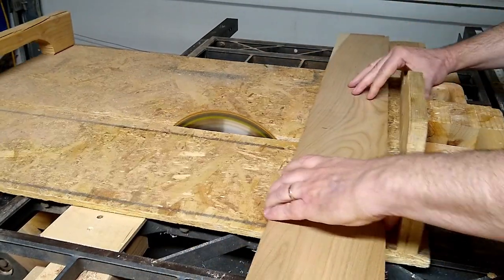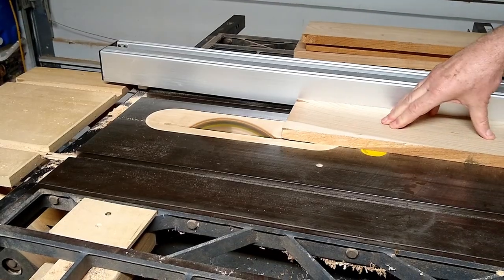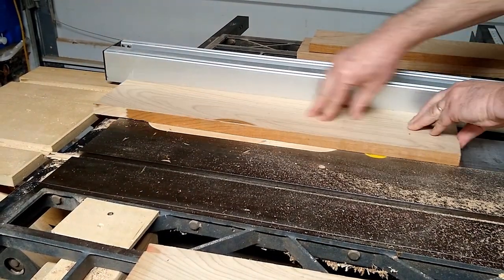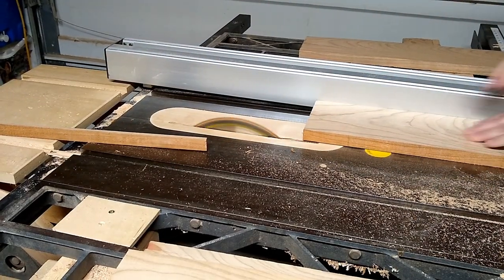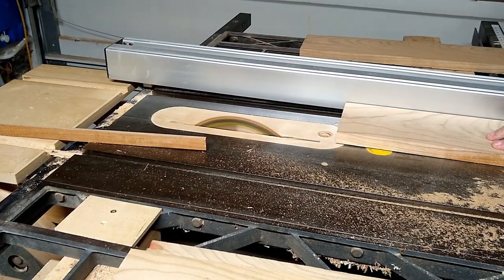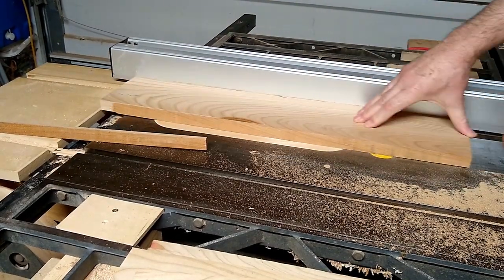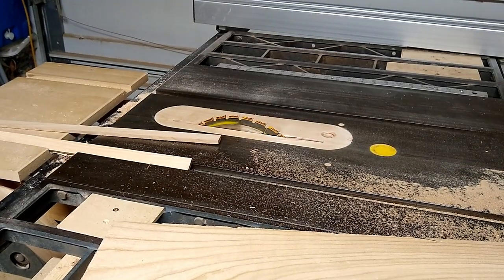I've sped up the video about four times here so it's not quite so time-consuming to watch me cut up some wood. When they asked me to do this project, I didn't have time to run up to Phoenix to the local wood store where I buy all my hardwoods, so I had to look through my stash. I had both cherry and some hard maple. I decided that cherry was the way to go — I've used it in the past on some badges and it came out really nice. It carves well, not much chip-out, and when you put just a clear coat on it, it looks great with no staining.